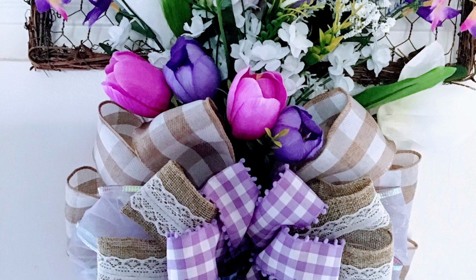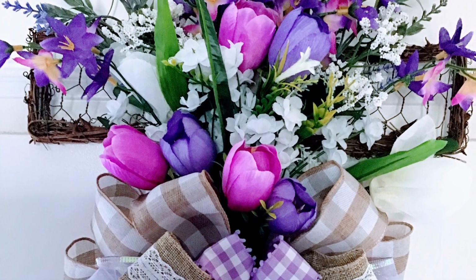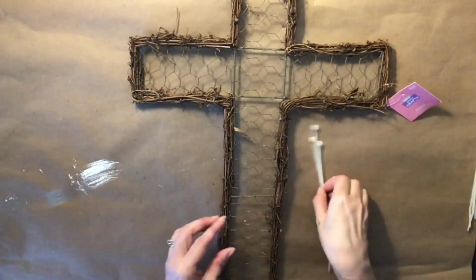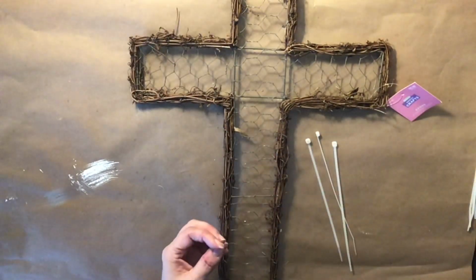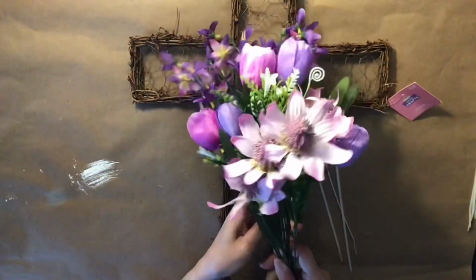DIY number 1 is going to be this beautiful wreath that I did. It is a cross wreath and I just absolutely love the way it turned out. So the first thing we're going to do is get one of these cross wreaths. I bought this one at Hobby Lobby 40% off, so I got it for like $6.